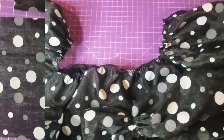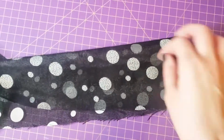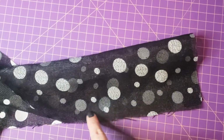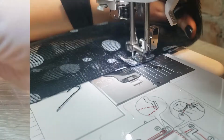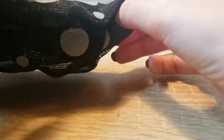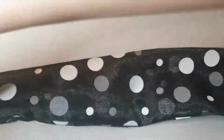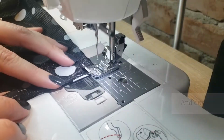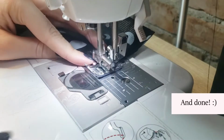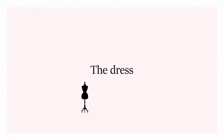Actually, not really, because I decided later to make a waistband, 1.5 meters long and 30 centimeters wide. I turn out the waistband. Press it. And close it. Now I can show you how the dress fits me.